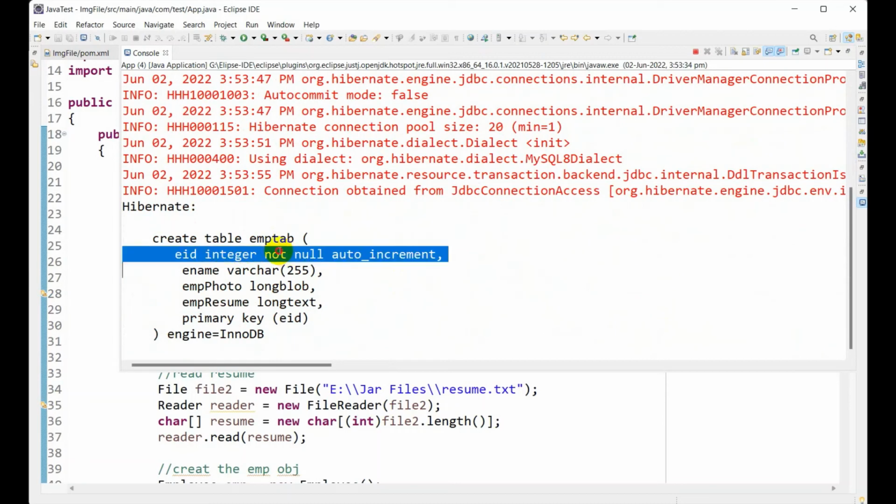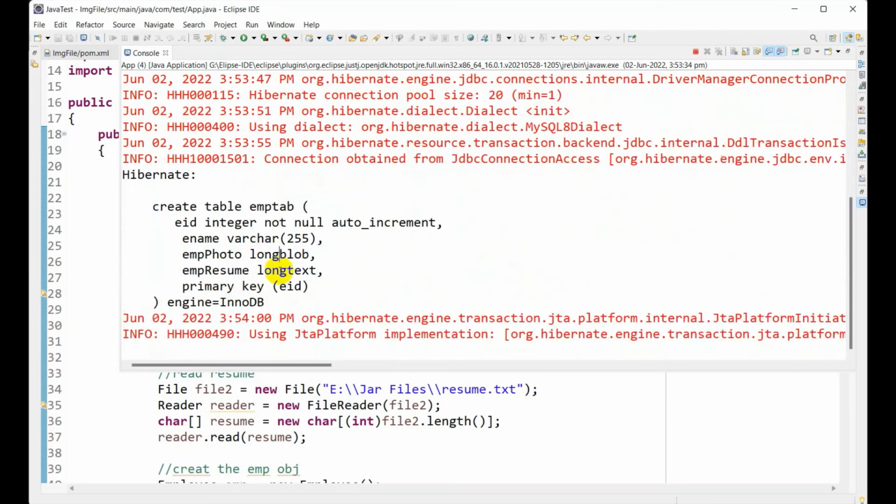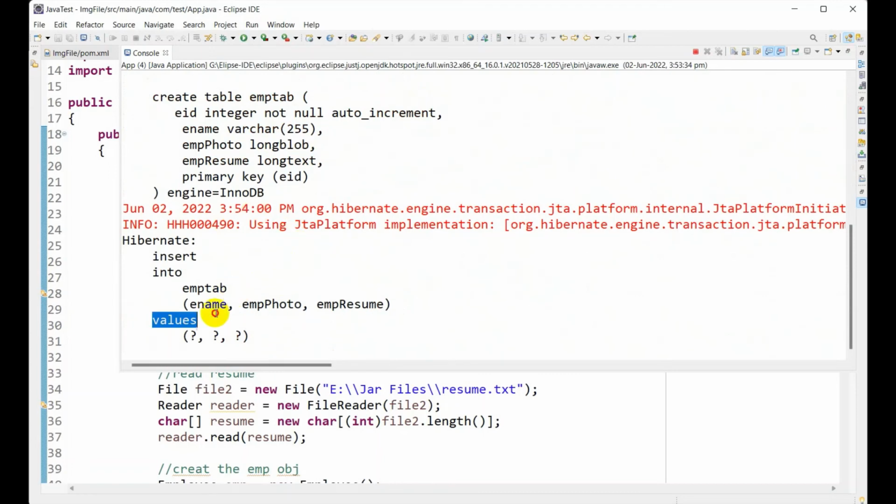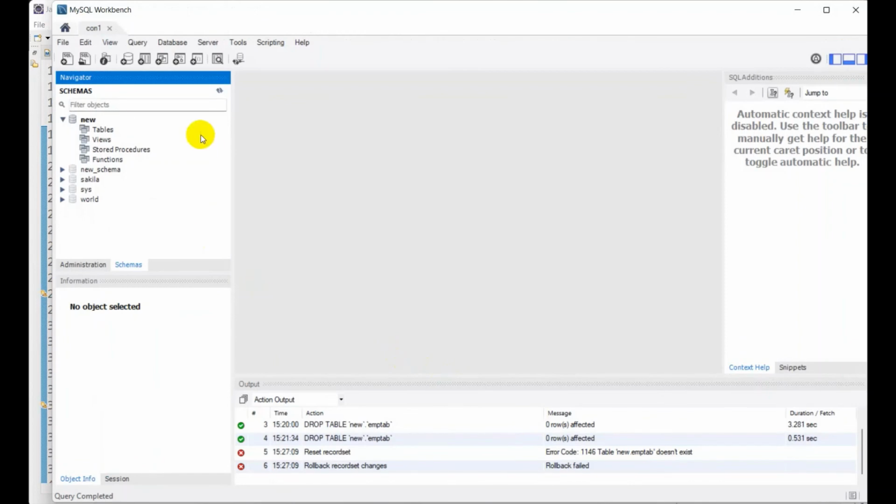Here you can see the create query with employee ID, employee name, employee photo, and primary key as employee, and the insert query is also executed. Now it's time to go to the MySQL database. Earlier there was no table. If I refresh here, you will find the EMP table. Then click on this table icon.